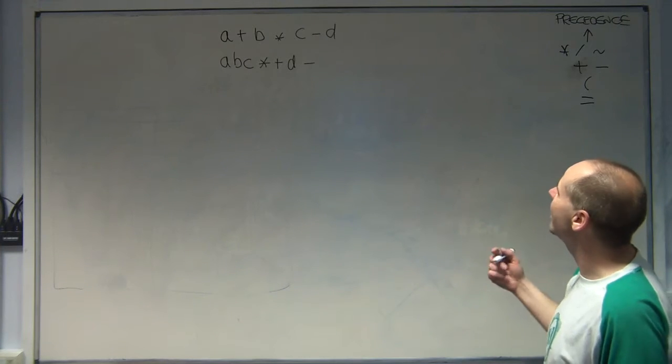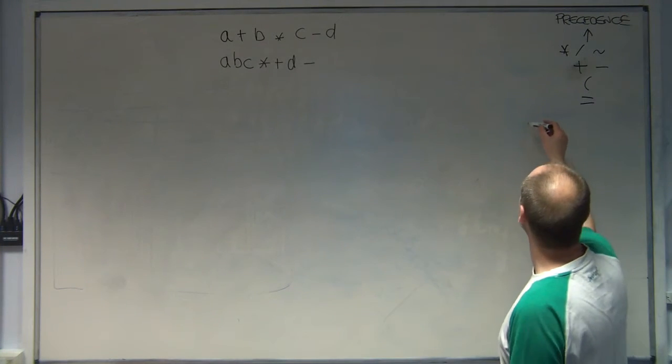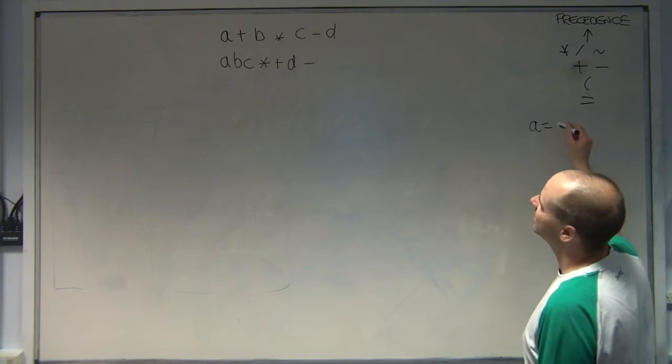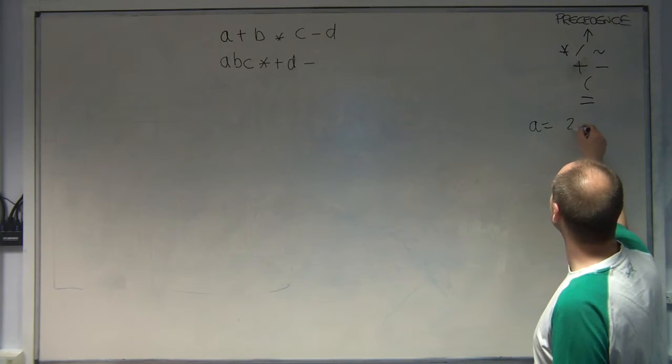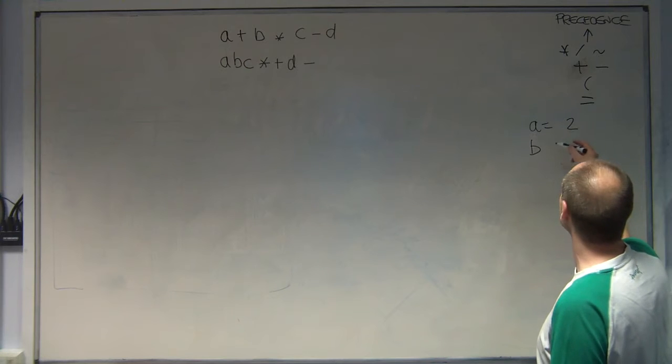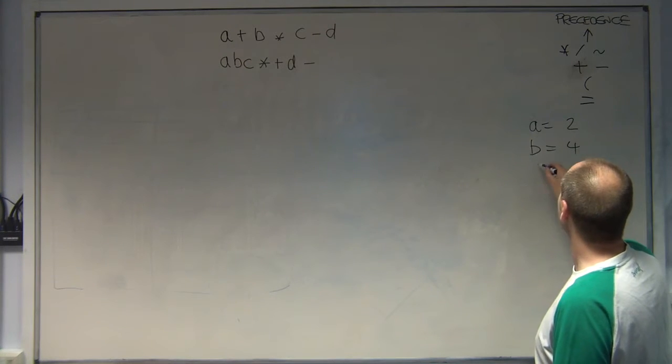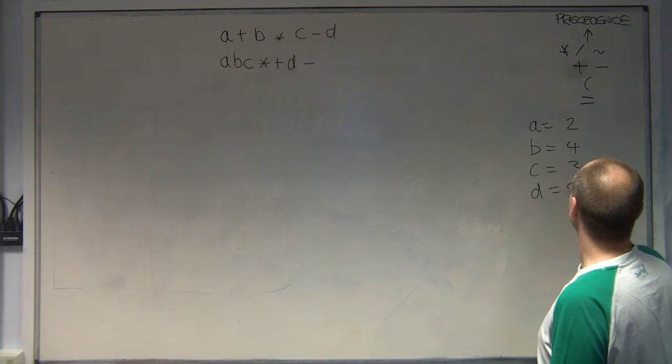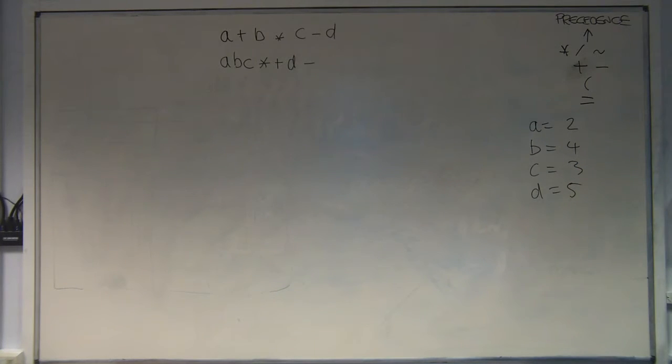Right, so we need some values for A, B, C and D to make this work. So let's have... I'll keep the numbers moderate. I have to put a dividing notice, because that becomes horrible. Okay, so we just use those.